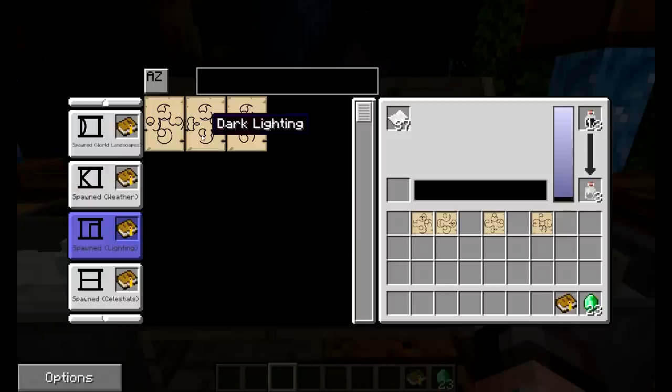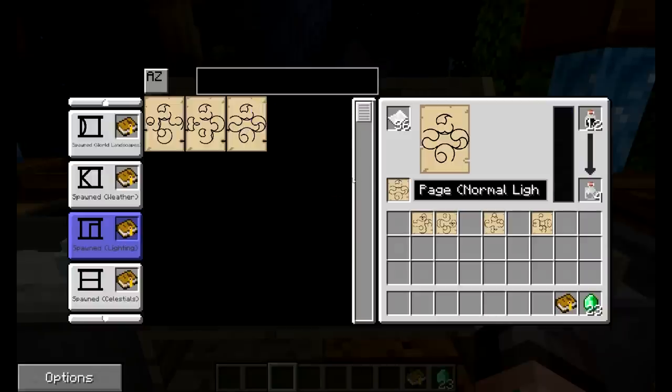Dark lighting is the opposite. So even if you put down a torch, it will still appear as if it's dark. And normal lighting is, you know, preferred by me. That's just how I work. You know by now that I want everything normal.